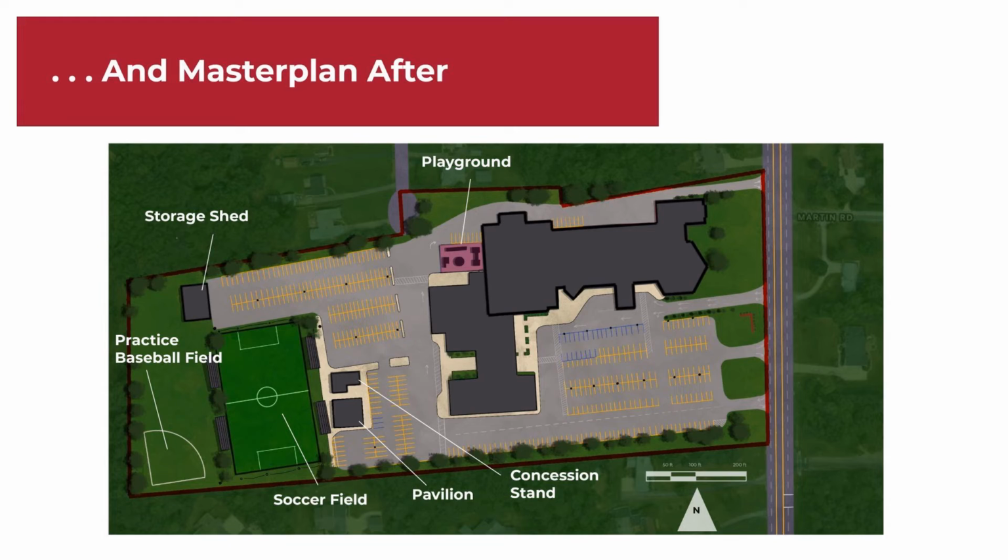This addition also gives us the opportunity for busing, pickup, and drop-off on either side of the building to help with circulation. We've also included the soccer field and practice baseball field, which will be oriented 10 degrees off the north-south axis to best optimize sunlight across the lot without being too glaring for the players on those fields. We're also keeping the storage shed that's being used currently by the church and the school, and repurposing another structure into a concession stand area with some restrooms for the outdoor spectators. We're also including an open air pavilion, which will be a new structure, and moving some existing playground equipment to a new location closer to the existing building and the elementary school.